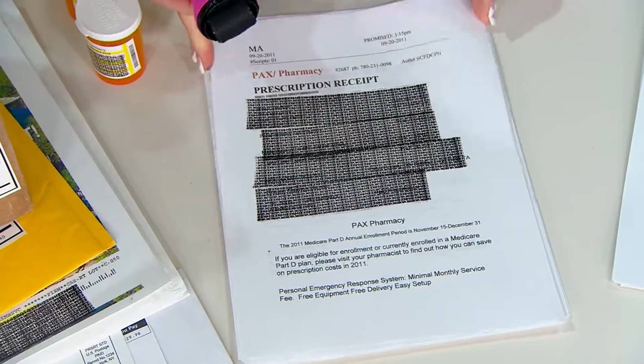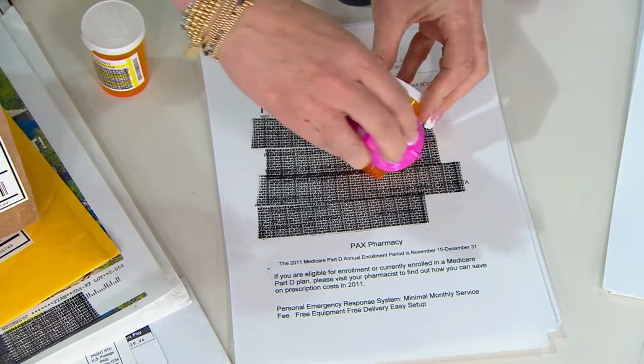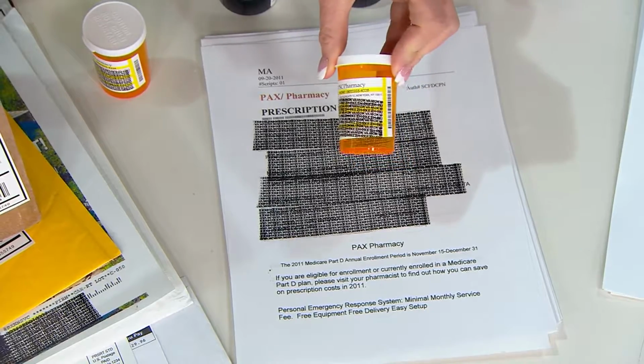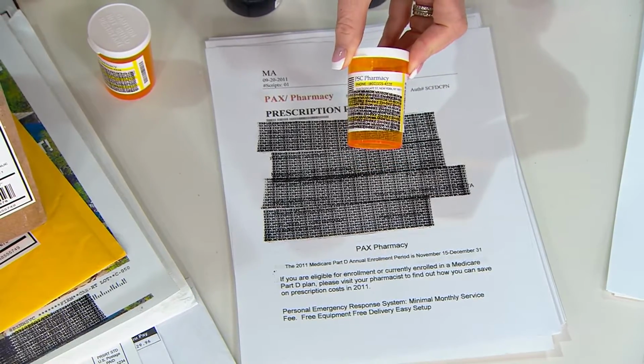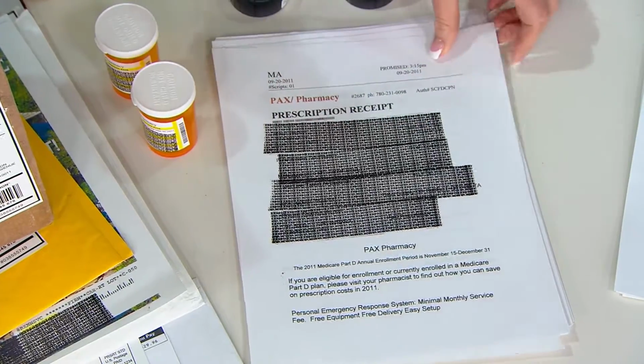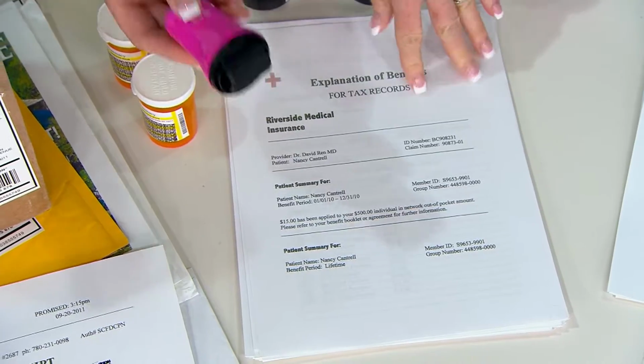Right. If someone has that information, they can already go into the pharmacy and claim to be you. Mm-hmm. And what if you have not ordered your refills yet? Yeah. And they're able to get your prescription. Do you go to order your refills and they're like, you've already been here. Right. No, I haven't. Yeah, we already filled it. Whoops. Yeah, it's violating. Now, these you can use on matte and glossy paper.